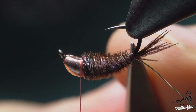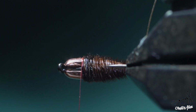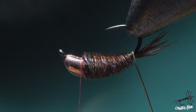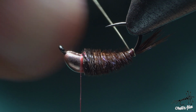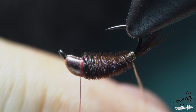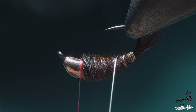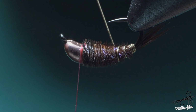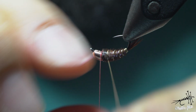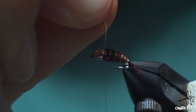You may have noticed that I have a little red tag over here, in wire, that's quite far away from the pheasant tail. That's done on purpose. Now look at this. I'll make one wrap and pull up to pull down. One wrap, pull up to pull down. I did it the opposite way, first wrap, and then just go halfway and all around and then pull. Make one revolution and then one pull. One turn, one pull. So don't pull all the way because you may just slide it down.